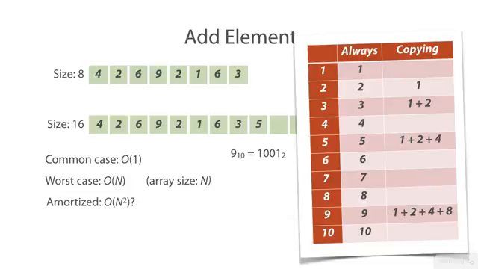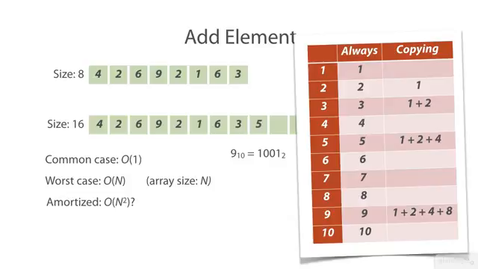Take a look at this. This is 9 written in decimal to the left and as binary to the right. Just like a decimal number is the sum of its rightmost digit times 1, plus the second rightmost digit times 10, plus the third rightmost digit times 100, and so on, each binary number is also the sum of its rightmost digit times 1, plus the second rightmost digit times 2, plus the third rightmost digit times 4, and so on.